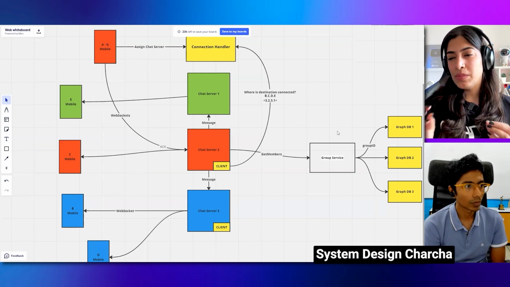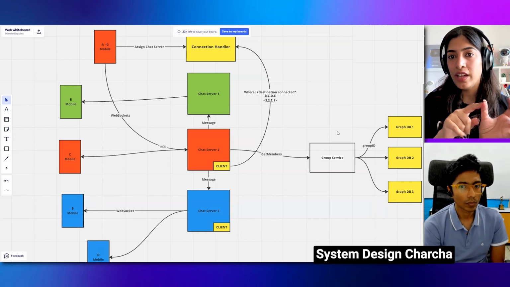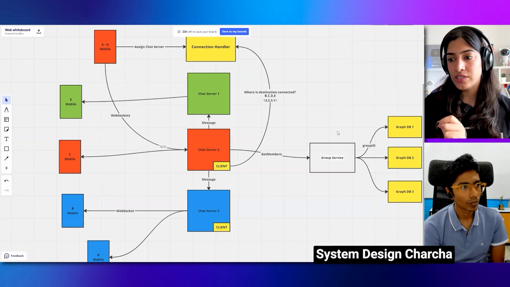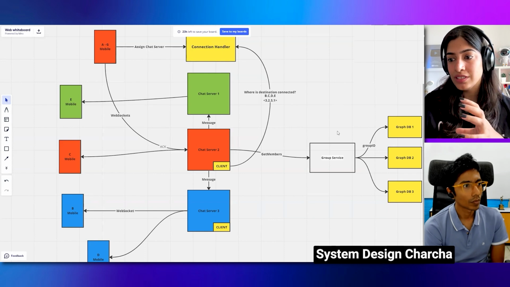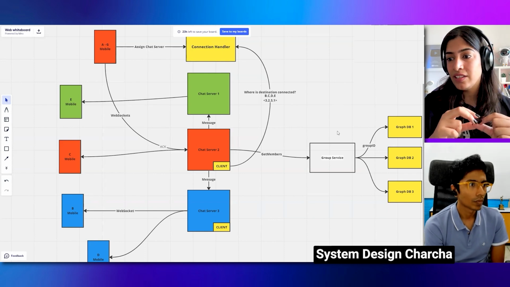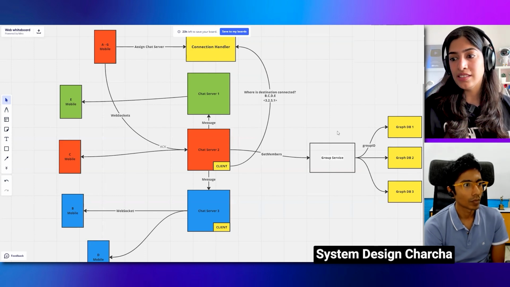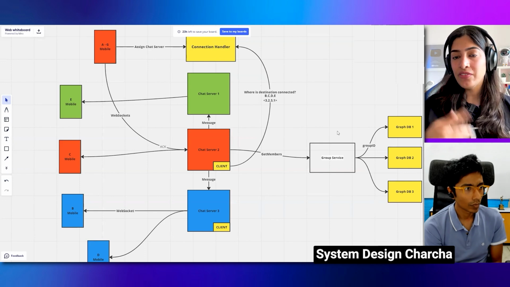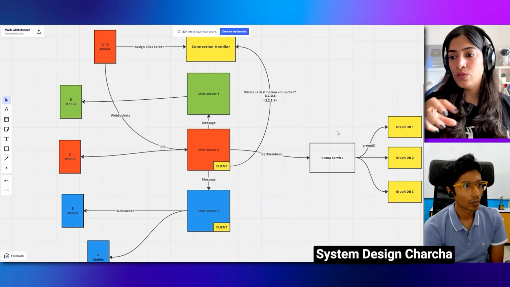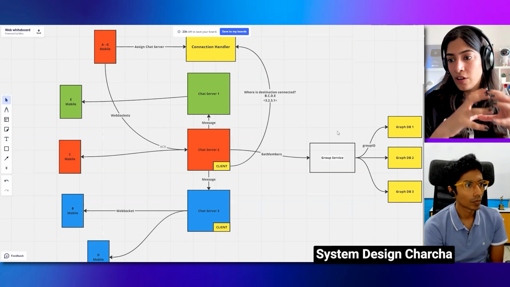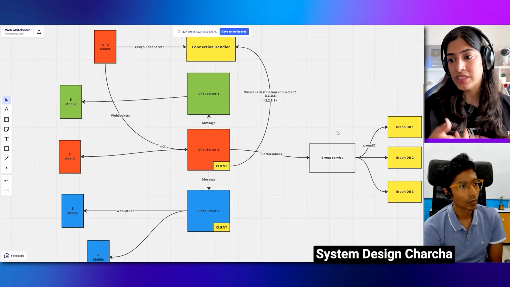It is a very low level detail, but instead of saying that message ID 1 has been read by user 1, user 2, user 3, keep only those users who have not read it and keep removing users as they read. Then in the end, if no one is left, you check with the group service who all are part of that group and send the message to them. We could also handle people leaving and entering a group like this: someone leaves, you remove them from that set of user IDs, and someone enters, you add them to that set, across all the sets of messages for that group.